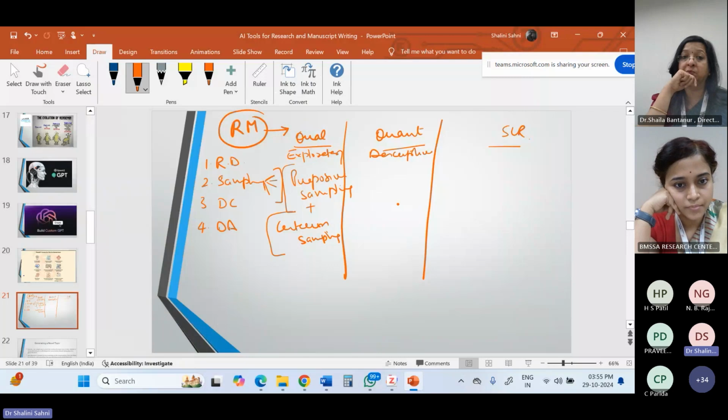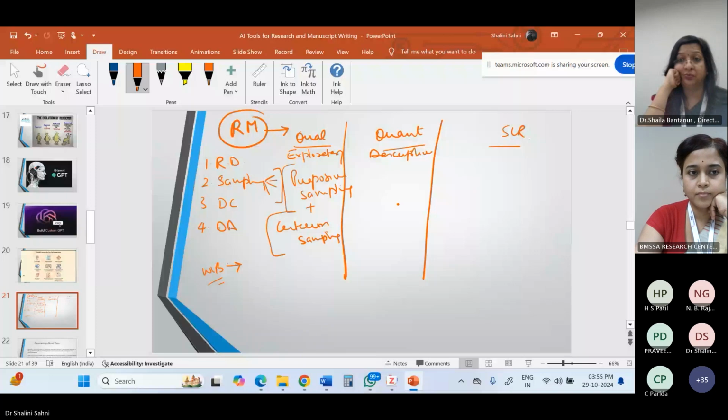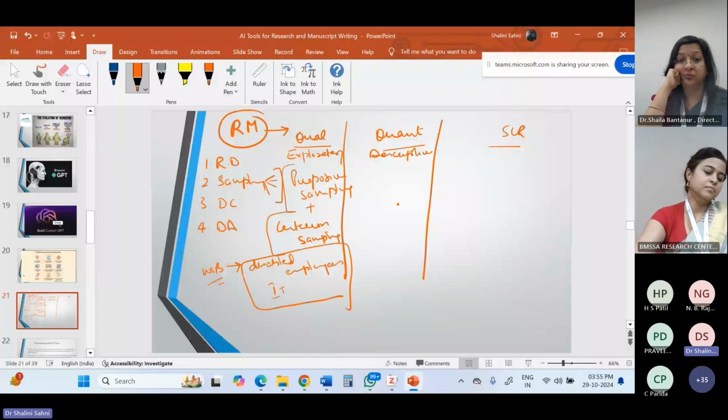And what is this criterion sampling? For example, if I say in a qualitative research I want to do research on, let's say, work-life balance of disabled employees working in the IT sector. That means the first criterion is that the person has to be disabled, right? Second, I have to fix a scope also.